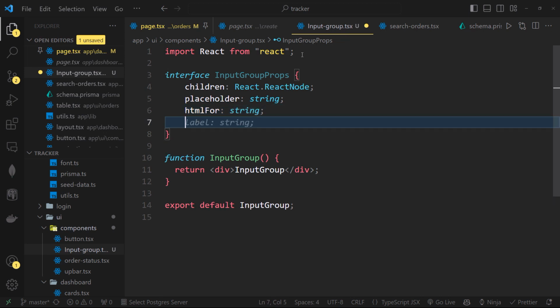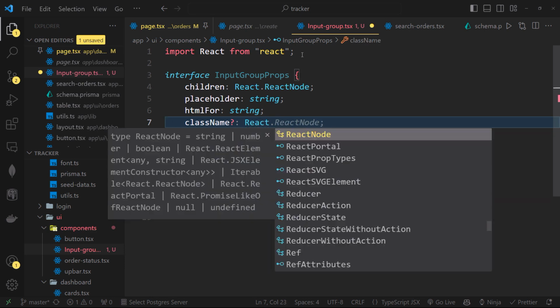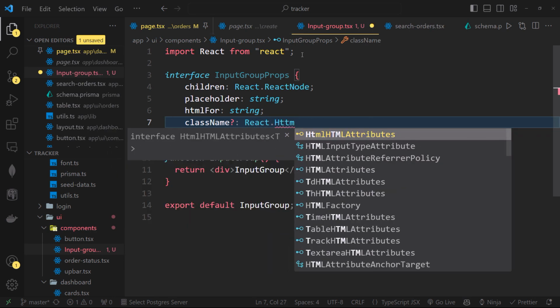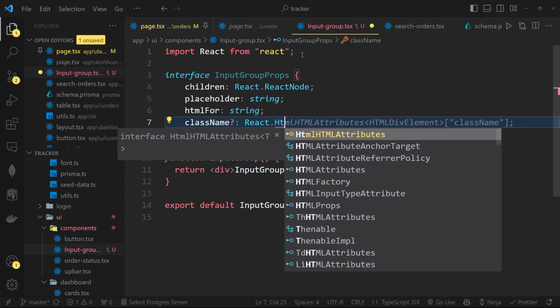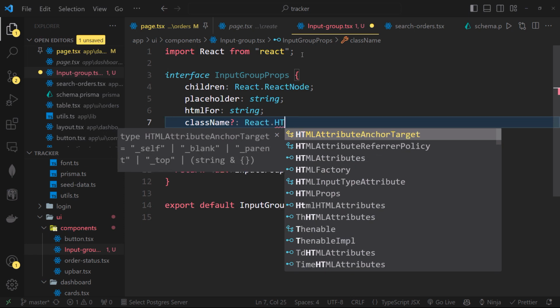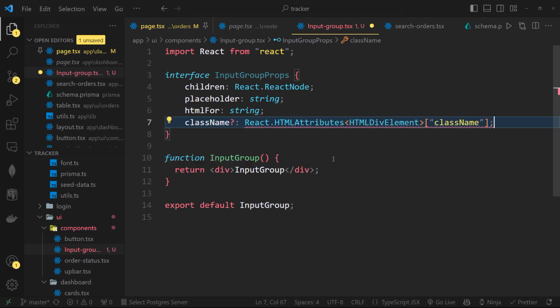Also I'm going to have className, which is obviously going to be optional, and it's of type React.HTMLAttributes of HTMLDivElement, and we'll pass the className right into it.